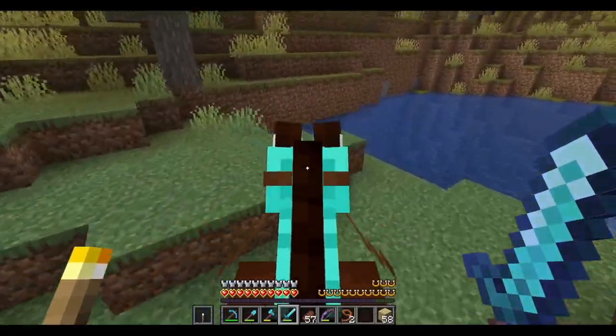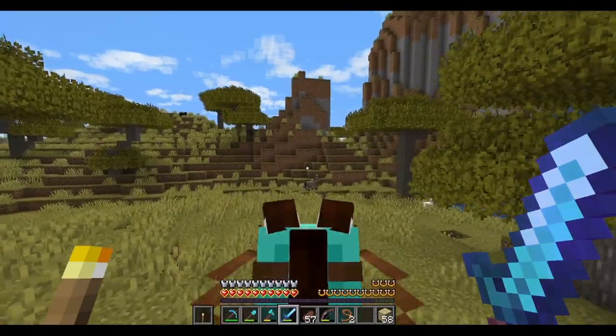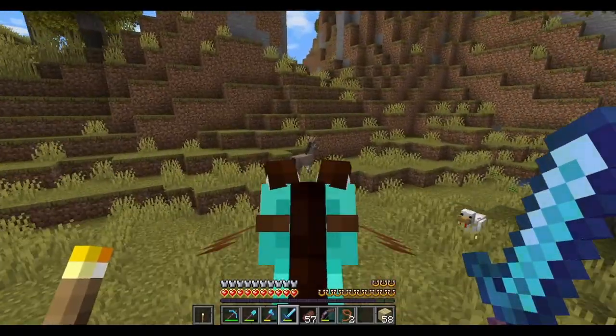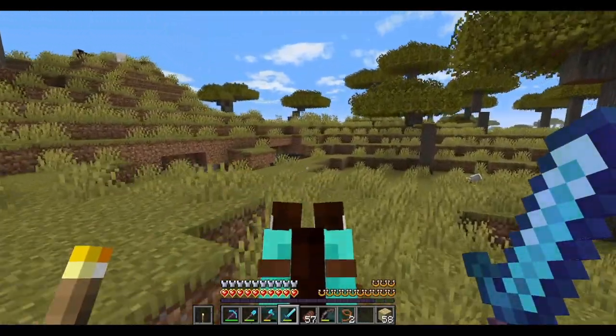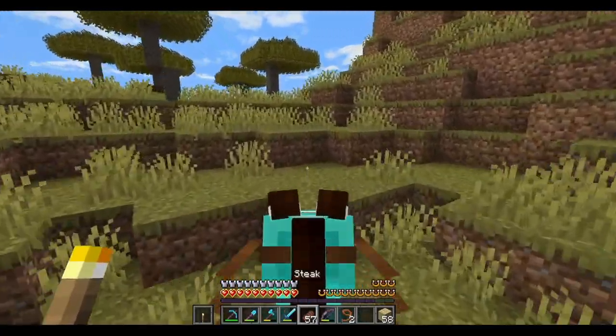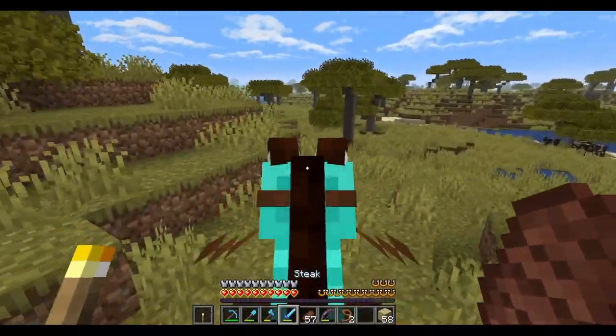Side step. Alright. Here we go. Let's see, anything else around here? Donkey! I cannot do the Shrek voice. I wish I could. Shrek, you're my hero. Jesus, you are my savior.